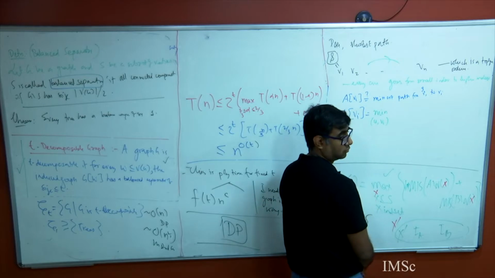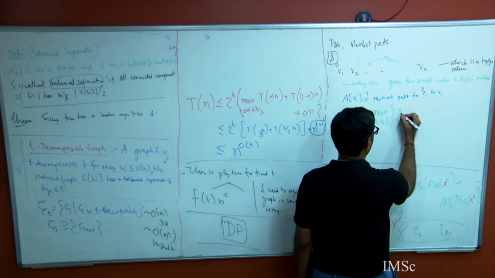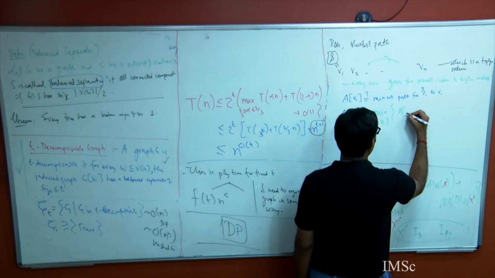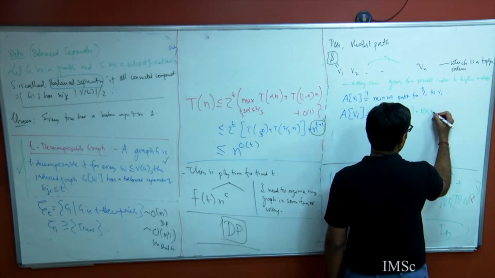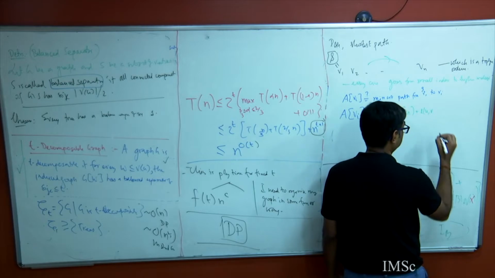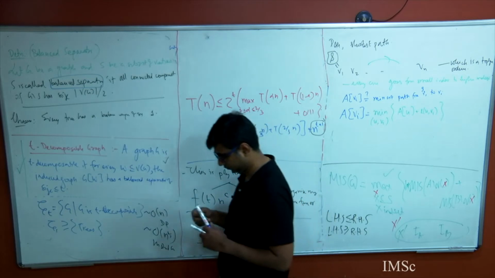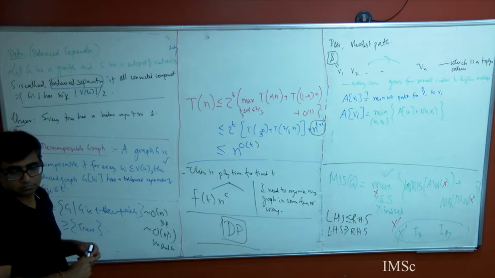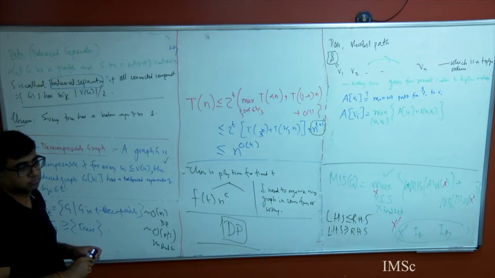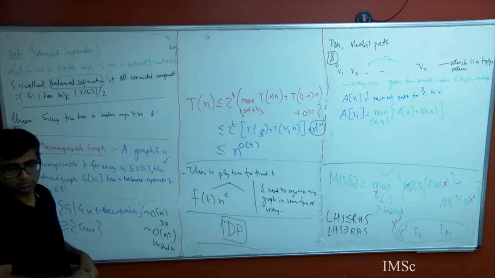Okay, U to Vi. Yeah, U to Vi. Now it will be like A of U plus weight of UVi, not weight of path, sorry, weight of edge. Okay. Is this correct? And finally, I just wanted min weight path from S to every other vertex, so it stores that. But why is it correct?